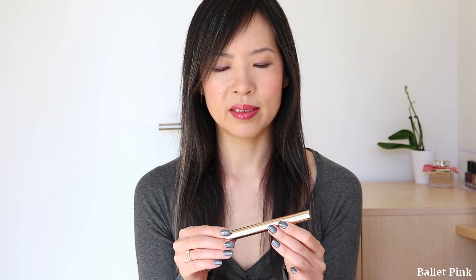They actually have another one which is even more pink. This one is called Pink Beige, and this one is Light Beige. But still, it's a little bit pinkish. But actually when I apply it on my face, I don't really notice it has a pink colour. So I'm happy with this.